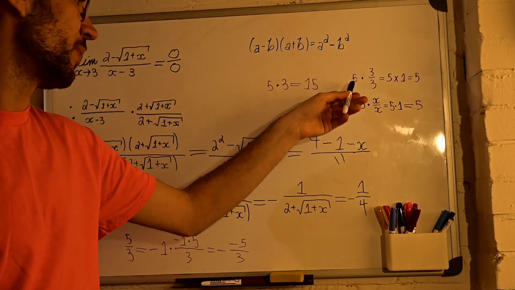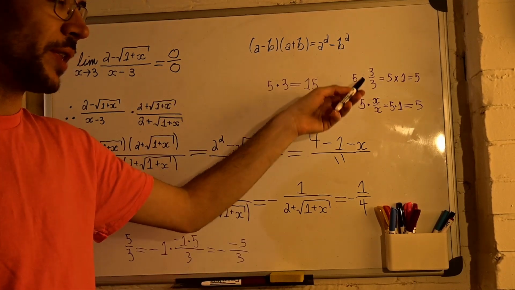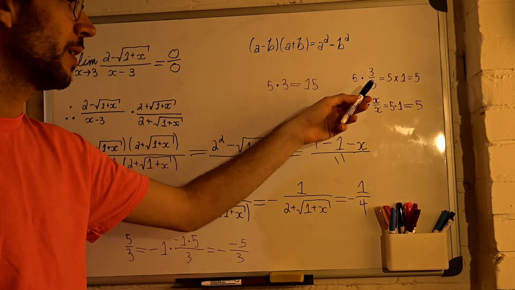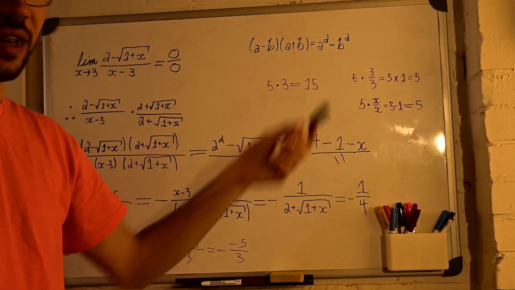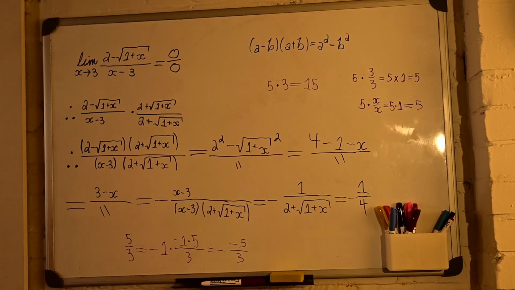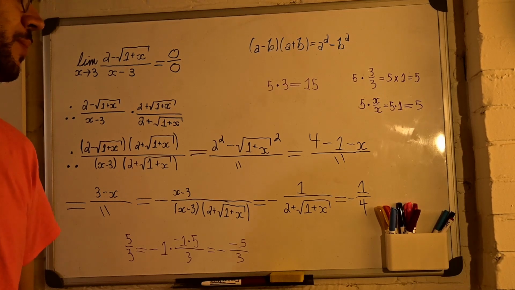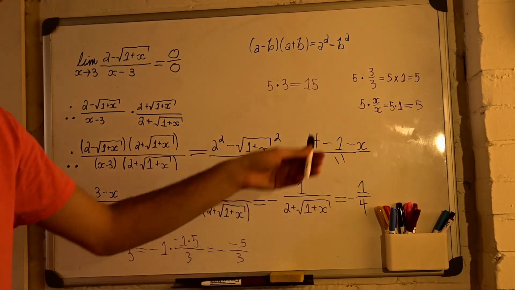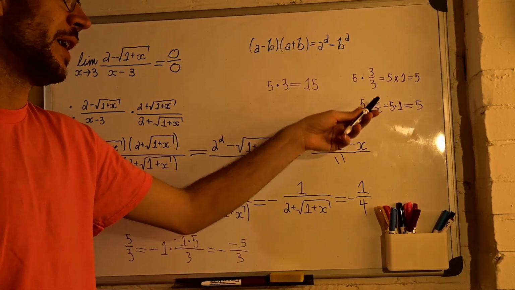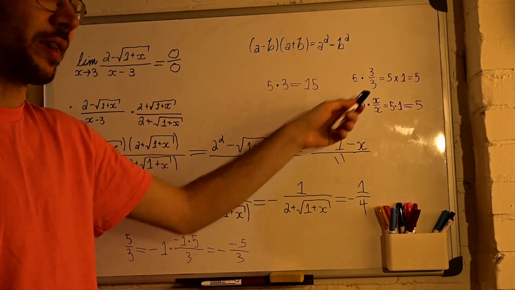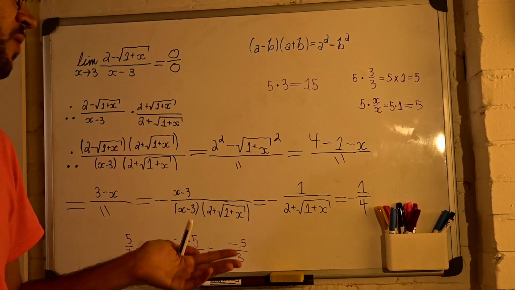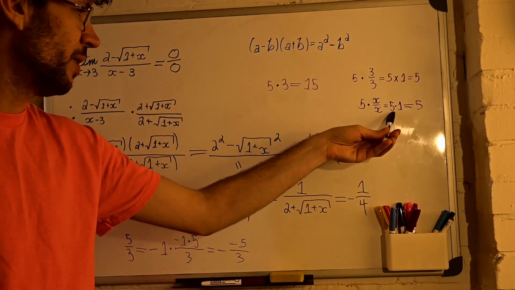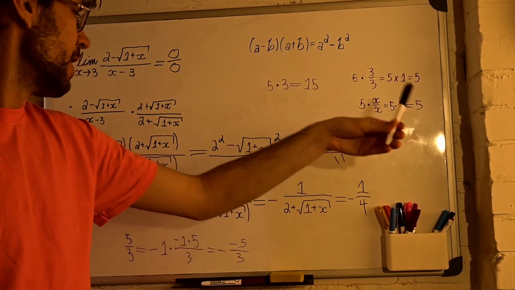But in this case, you have something other than 0, so you have 3 divided by 3, and that's the same as 1. So then you have 5 times 1, and 5 times 1 is just 5, right? If you take a number and multiply it by 1, it's just the same number. And you could even say, if you have 5 times, say, x divided by x. Well, x divided by x, right? You're taking x, dividing it by itself. That's just 1. So you have 5 times 1, and it equals 5.